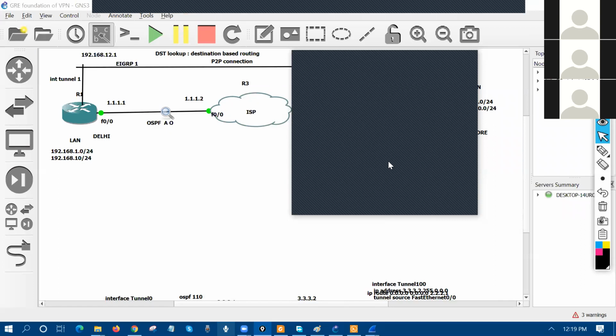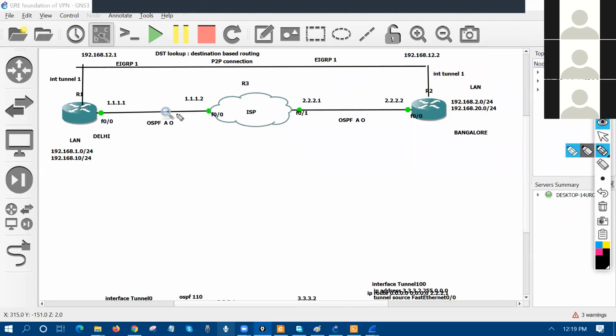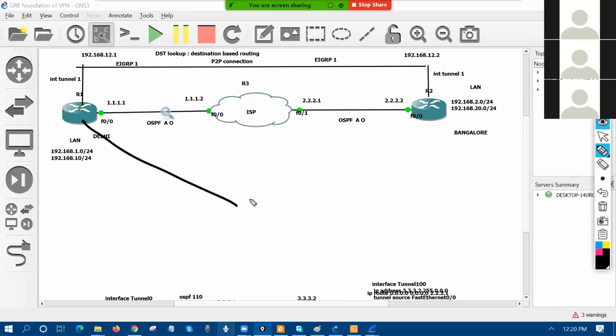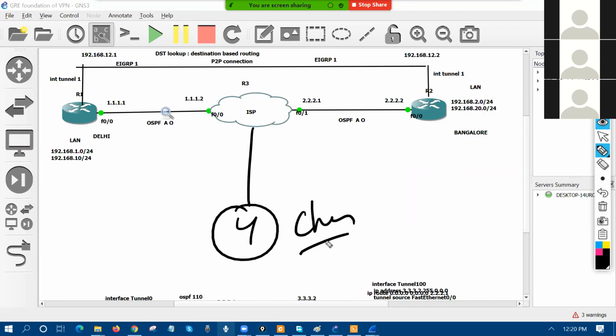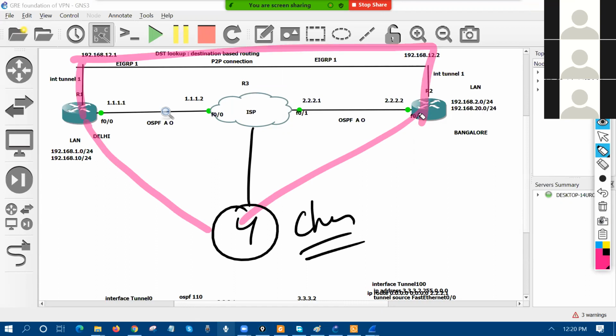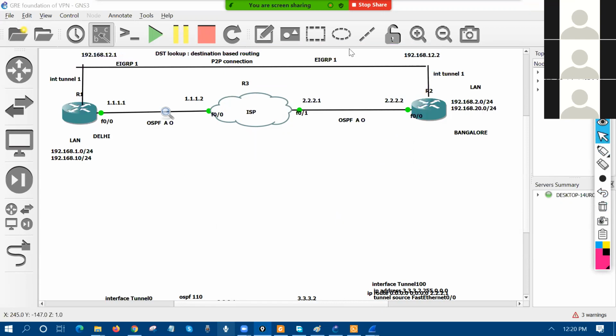Okay, guys, then see you tomorrow. We'll do MGRE. Before that, do this practical and try to find the issue with GRE. You can make one site like this: ISP, and then router 4, and make this one a branch in Chennai, right? Make connectivity like this. Make a tunnel between like this, and make a tunnel like this. Full mesh. So how many tunnels? Tunnel 1, 2, 3. Okay, guys. Bye bye.